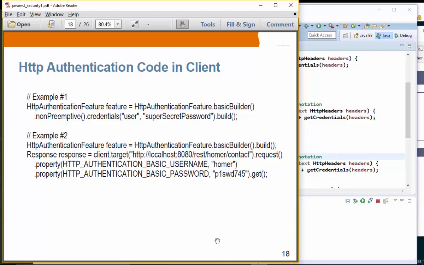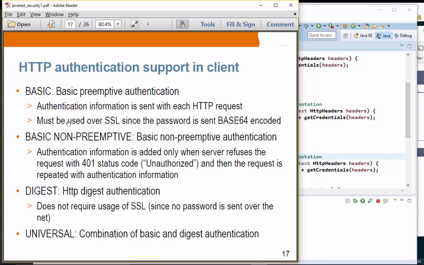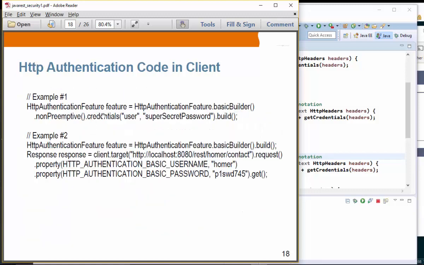In example 1, we are going to use the HTTP authentication feature class and the basic builder. We're going to use the non-preemptive scheme, and then create the credentials, the username and the password, and build. That's one example.